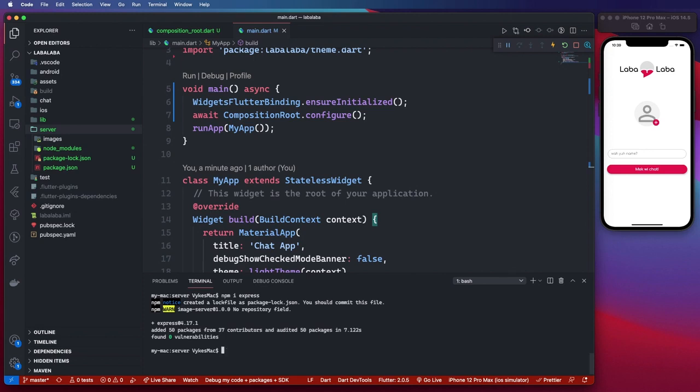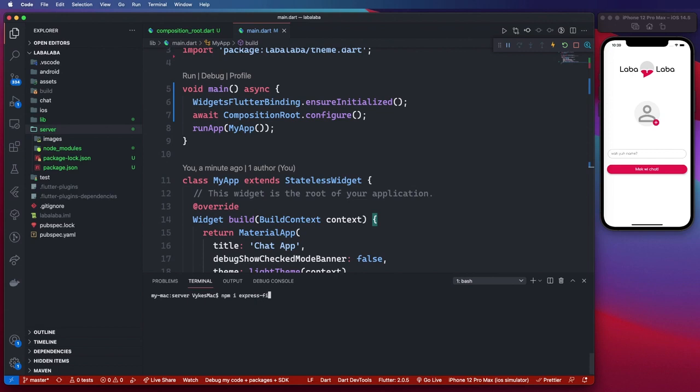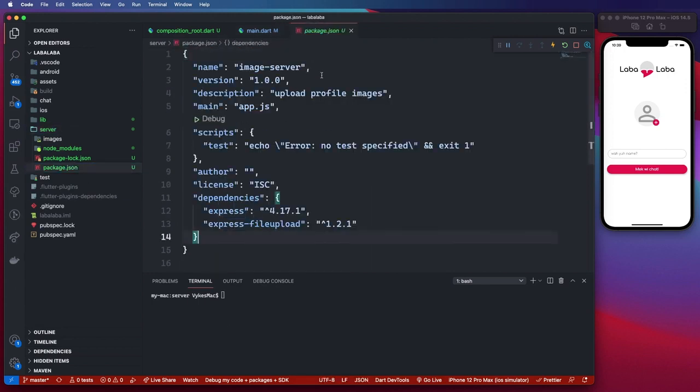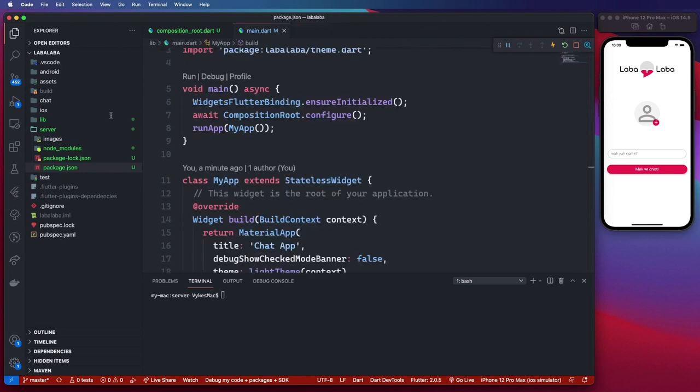And I'll also install express-fileupload. This deals with uploading images. So that's it for now. I need only those two packages, which if you look inside my package.json file, you'll see them here.